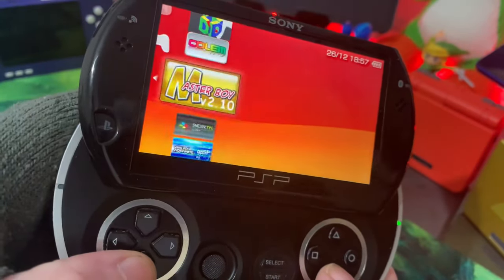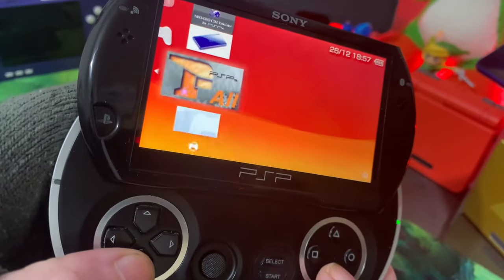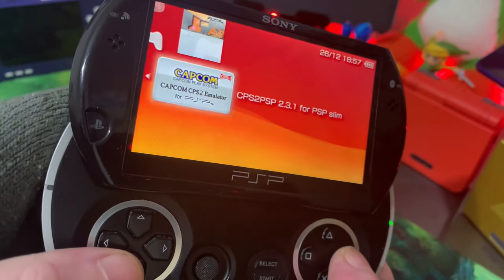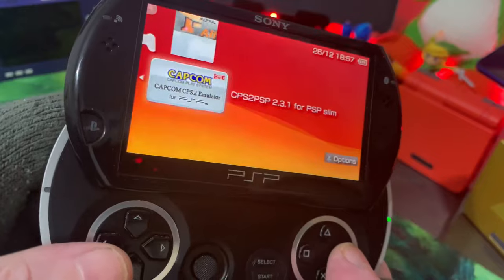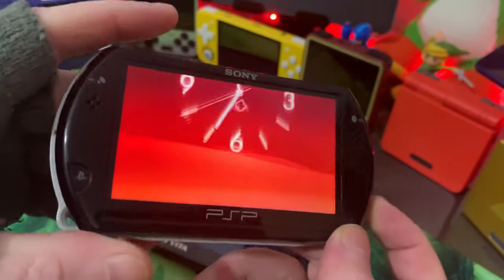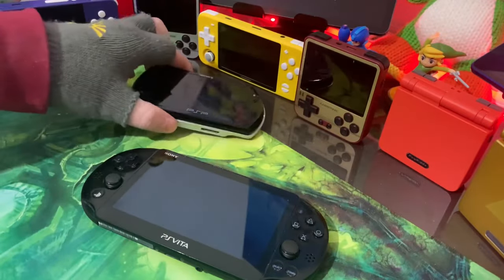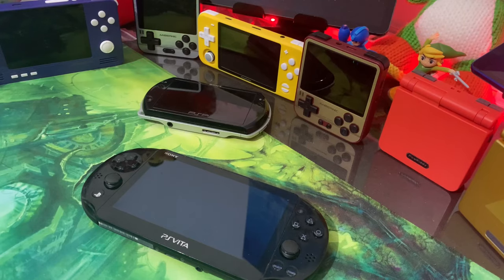N64, not the best on the PSP, to be honest. Not the best on the Vita either, really. It's a shame, because those systems should be able to do it without any problems whatsoever. CPS2. So yeah, it's really great, not only to have what it was intended to do, which is PSP, but just to have retro games on there as well, which is just really incredible.